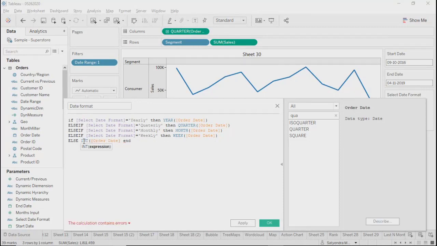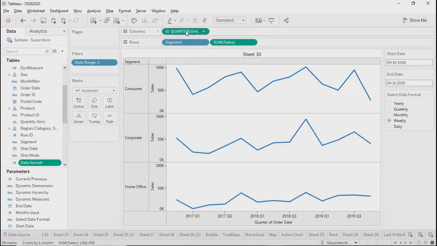I'm not sure what number I'm going to get. Everywhere we are getting integer, right? But let's see what it comes out as over here.